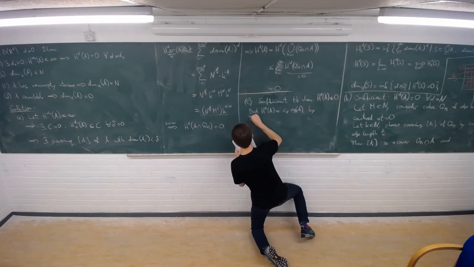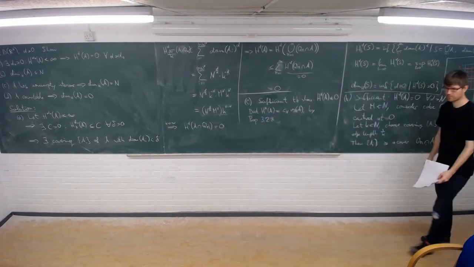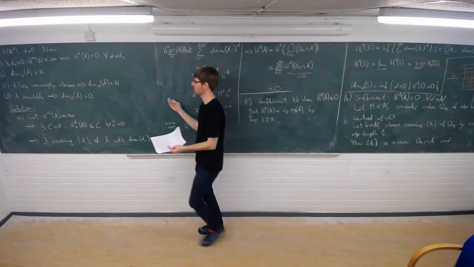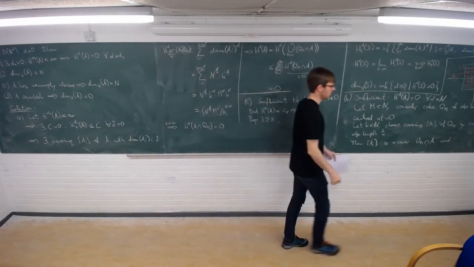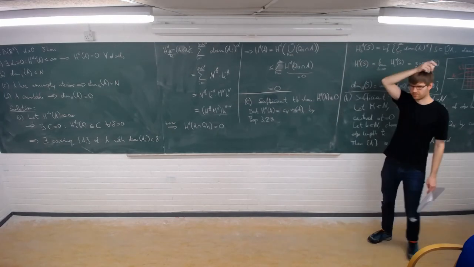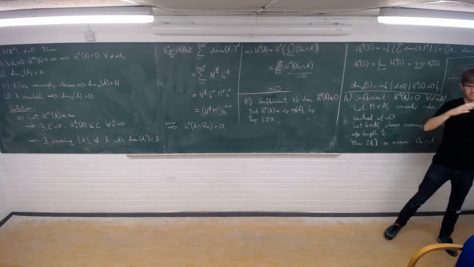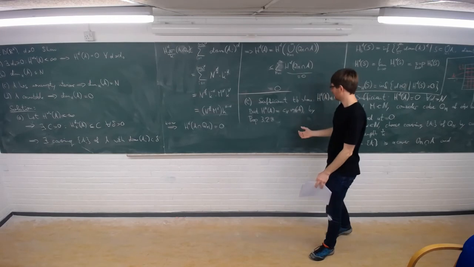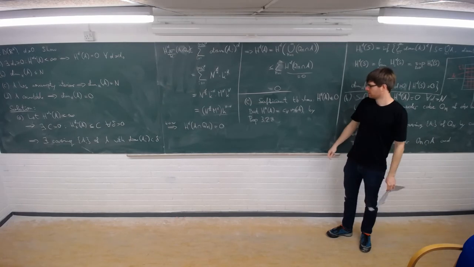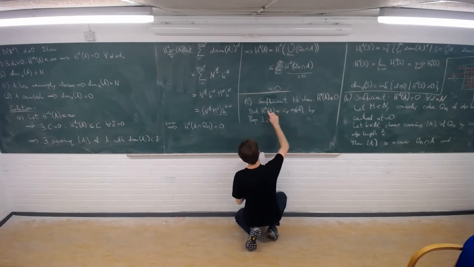by proposition 3.28. But now the Lebesgue measure. Okay, so now we have to use the assumption, right? A has non-empty interior. And we know that the Lebesgue measure of such an A must be non-zero, because if A has non-empty interior, it means that it contains some cube of edge length epsilon for some epsilon. And we know what the Lebesgue measure of such a cube is, right? It's just edge times edge times edge. So it's definitely non-zero. So because the Lebesgue measure of such a set has to be non-zero, the Hausdorff measure has to be non-zero.